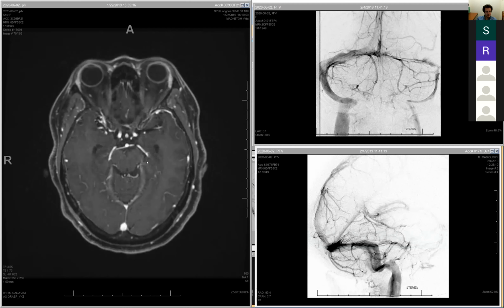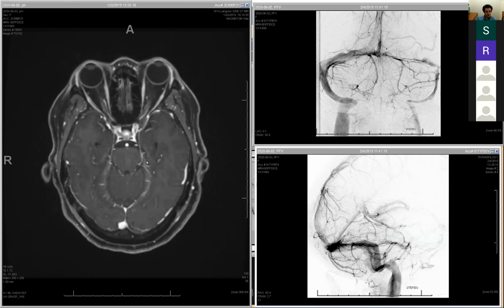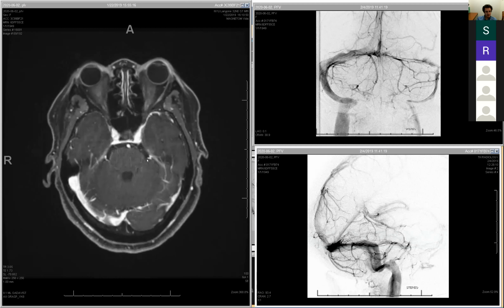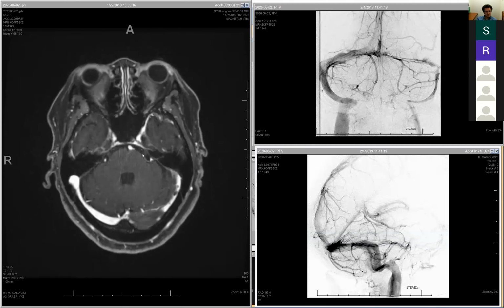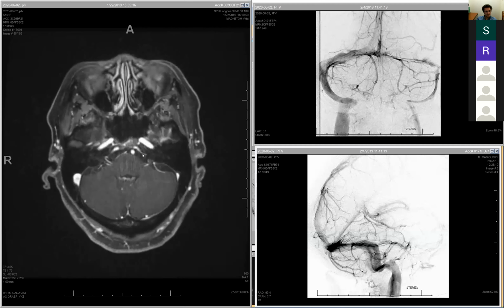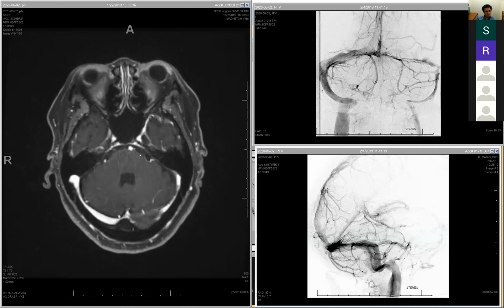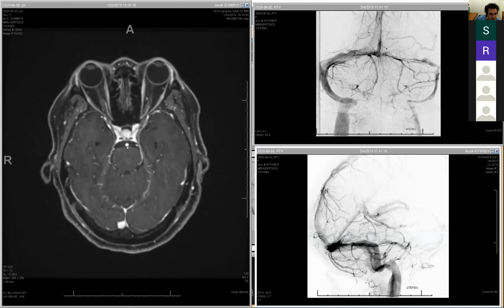Now, moving a little bit down, you start to see these little things? Those are bridging veins. You see those two veins here? That's the same thing, these are bridging veins. These are the same veins connecting to the back of the cavernous sinus in this particular individual. So that's the anterior pontomesencephalic vein. It's a little bit faint over here, but that is this vein right there.